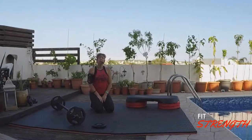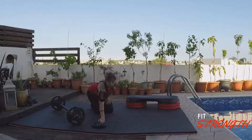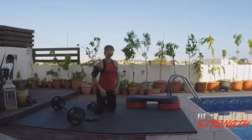So we're going to hit triceps and biceps next. I've got my bar ready for my biceps. I've got a plate that we're going to use for some kickbacks to hit those triceps. But we're going to start with tricep press-ups.